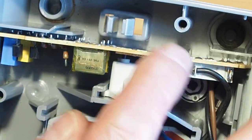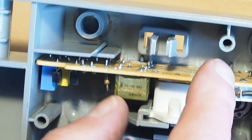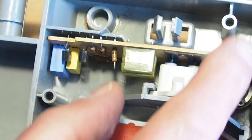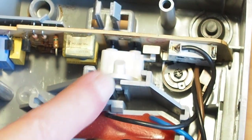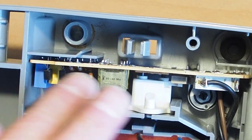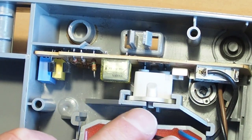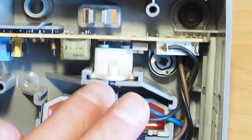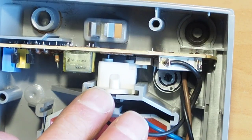Okay, and I think I can get my soldering iron down in there and remove this without removing this slider here. But I thought if you're doing this job, you go ahead and replace the capacitor. I'll show you that in a second. But I thought for completeness, I will show you how to remove this slider and reinstall it.